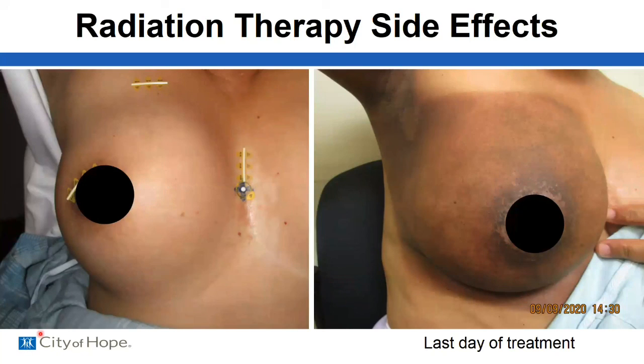So here's some real-life examples. This is a lady that had the early stage breast cancer with a history of prior breast augmentation. So this is the day of her CT scan, where we kind of mark that scar right along the areola. We kind of put some markers on here for the general borders that we're going to be treating. And this is the last day of treatment. So a little bit of dry peeling up in the armpit area, and you can see the nice square of tanning. And for this particular lady, she just finished, so I do not have a follow-up picture.